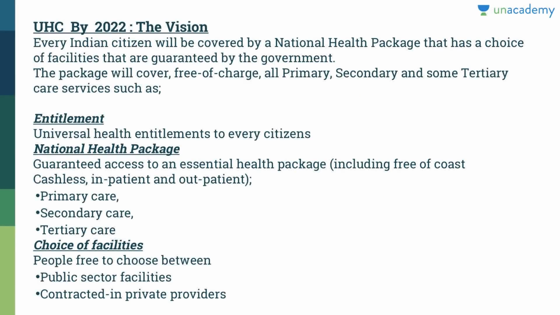By 2022, every Indian citizen will be covered by a national health package, with choice of facilities guaranteed by the government. The package will cover, free of charge, all primary, secondary and some tertiary services. Entitlement is basically universal health entitlement to every citizen, covering primary care, secondary care and tertiary care. And the choice of facilities is that you can choose between the public sector and contracted private providers.